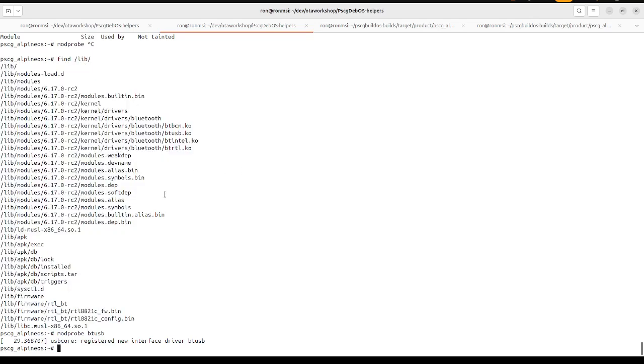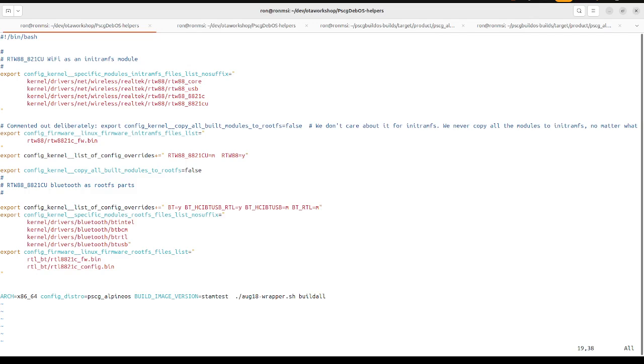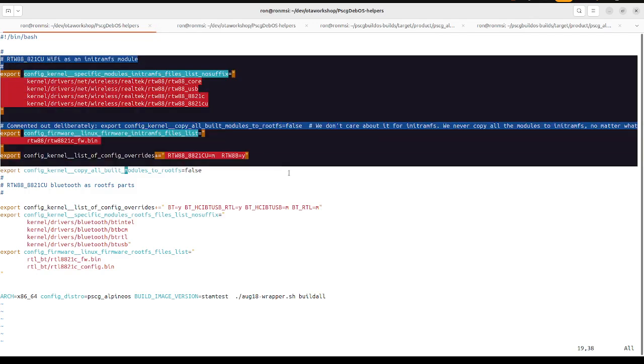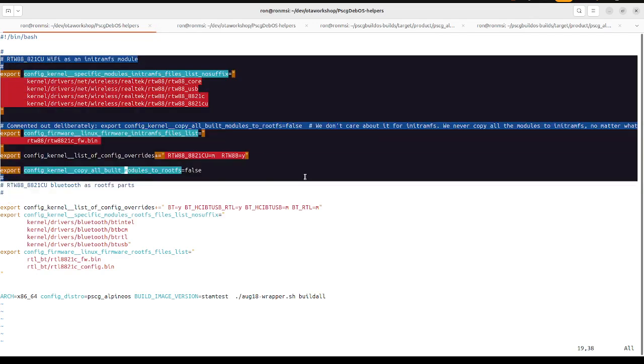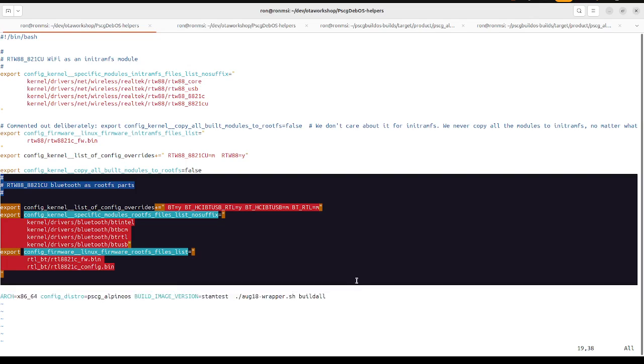And that covers it. So we covered how to control what goes where, what modules go to the initramfs and what modules go into the rootfs. We were very specific, so it enabled us to write linear systems that do what they need to do.